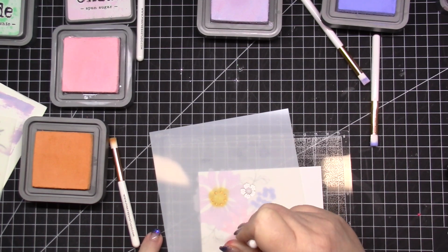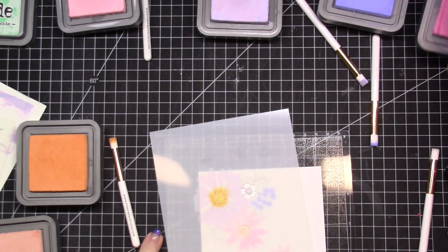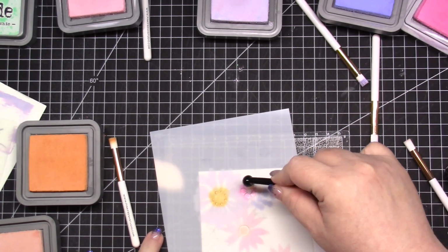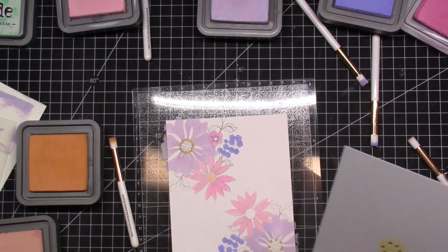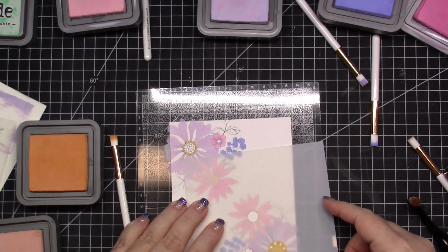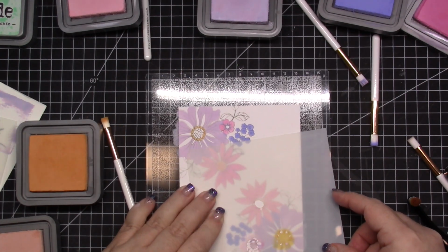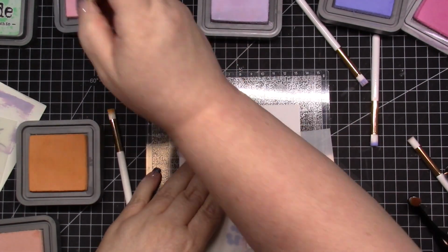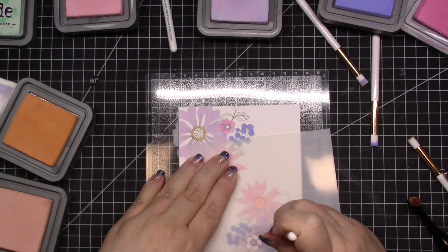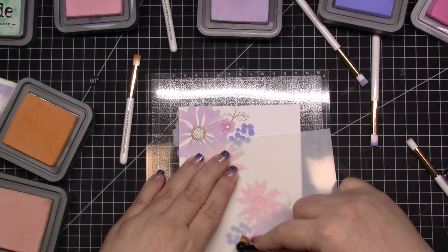Now, after you do all this inking, you could go in and add some more dimension by adding a different ink color or blending something on top. I am using the Distress Oxides. Those are my favorite. I know a lot of people love the original Distress inks, but I actually prefer the Oxides. I love that they're opaque. I love that they are easy to blend. I love that you don't lose the color variation when you do an ombre or something. So they are my absolute favorite.